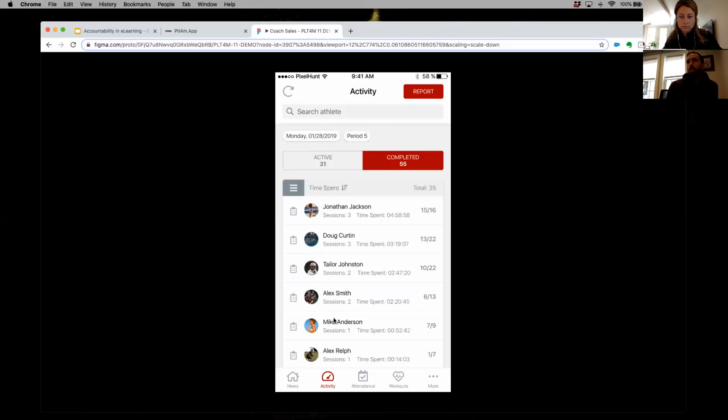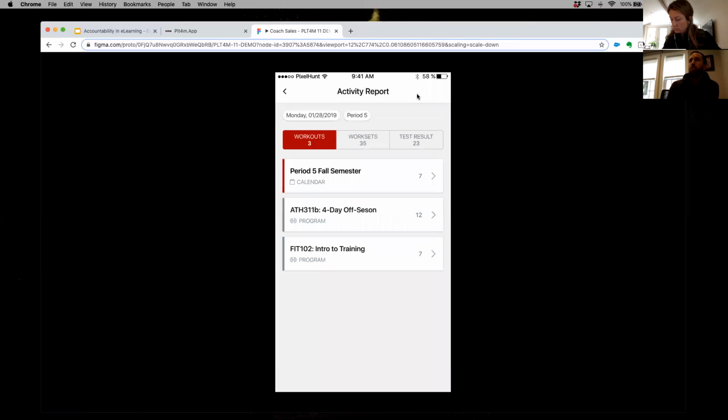And the one other piece on this activity page is the report tab. So if you happen to have a class of 9th through 12th graders and you're using multiple workouts, the one benefit of the report tab is that it will break it down by the different program. So you could see who was doing 102, who was doing 311, or whatever programs you may have available. So it's the same type of information, just a different type of view. You're viewing it by the program rather than by the individual.